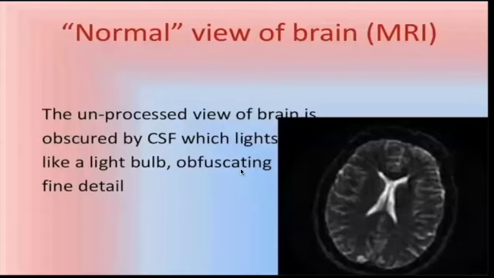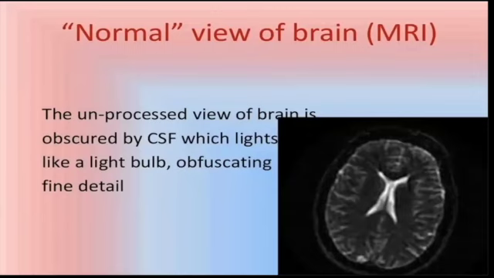Now, this is a normal view of the brain. So can someone tell me, is this T1, T2, or FLAIR? Now, this should be fairly easy at this point. T1, T2, FLAIR? Hazem is saying T2, Ala Zaid is saying T2. So can someone give me a reasoning? Why are we saying that this is T2? Any reasoning? CSF is white. Perfect. That's what we're looking at.